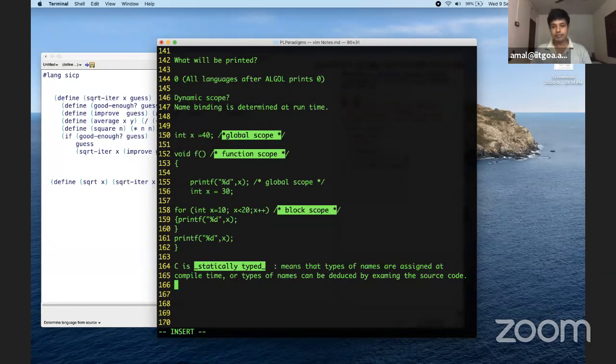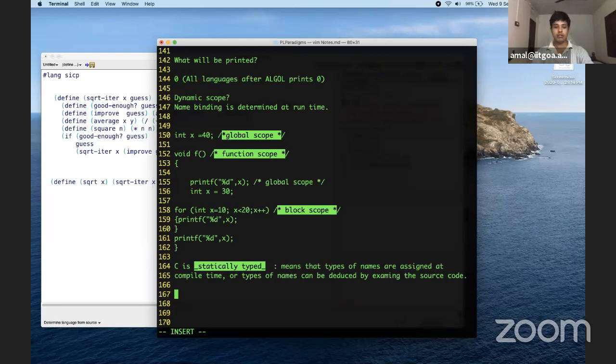Because what you are saying about compile time is exactly the same thing, because there is a program which looks at the source code and deduces the types of the variables, the types of the names. So that is what is statically typed.